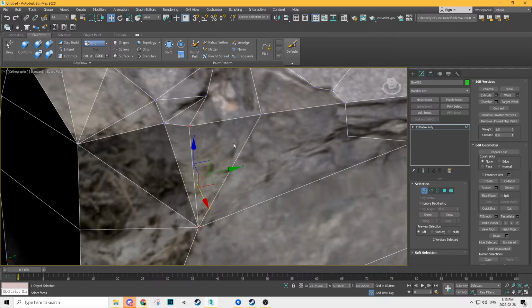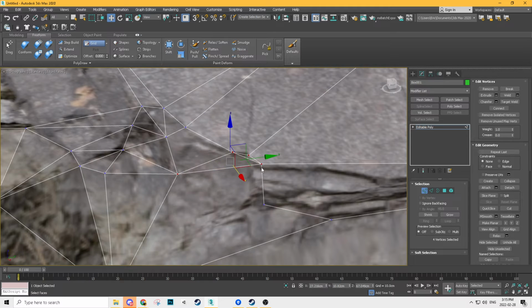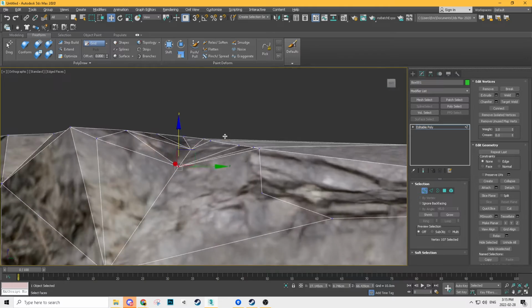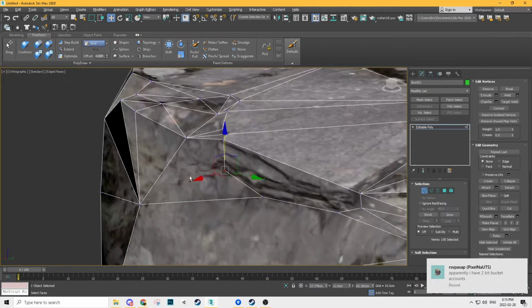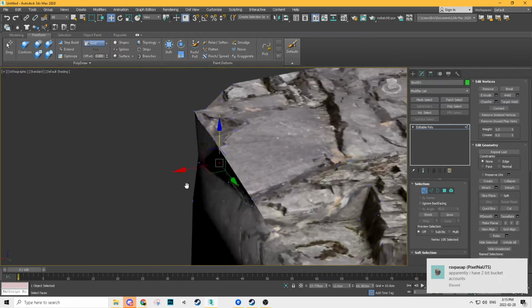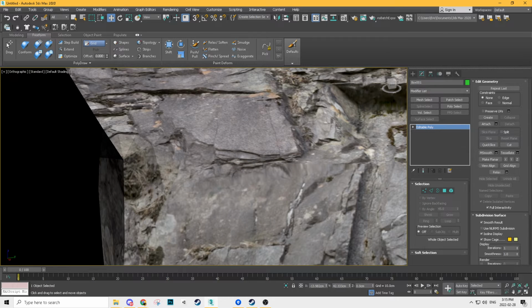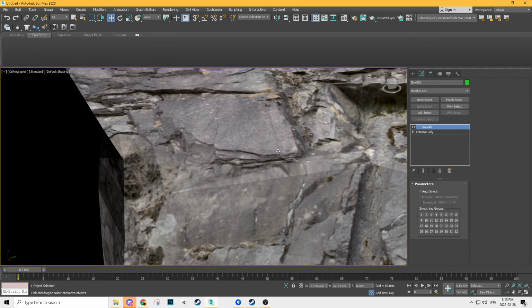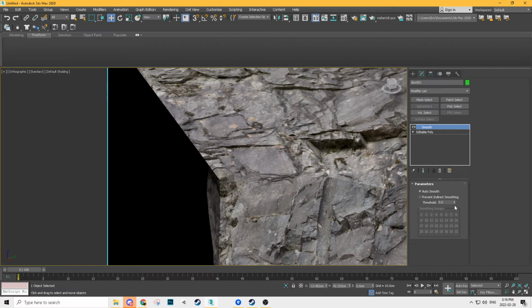I'm getting some stretching here, and some of it's going to be okay. It's never going to be perfect. Some of it I'm going to want to clean up eventually, and decide where I want more geometry, where I need more detail, all that kind of jazz. So again, we're starting to get there. We're starting to get some detail. We're using our geometry to support our texture. We're not just relying on the texture itself, which is never good enough. And if you actually had a normal map for this thing, it's just going to start looking better and better as you go on.